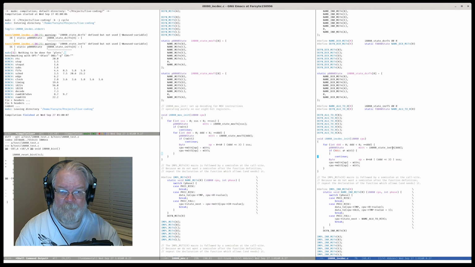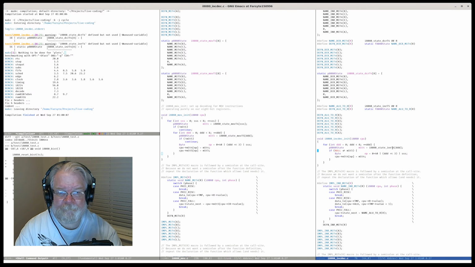If we have one, we're going to do stuff. Now the increment register opcode, INR, is hex 04 plus the DDD left shifted by 3.